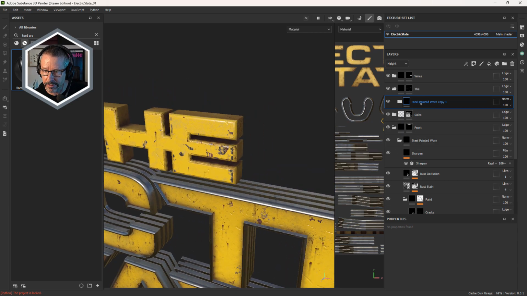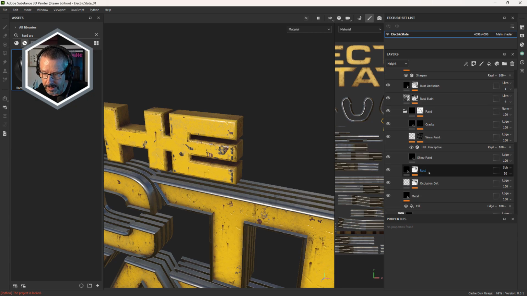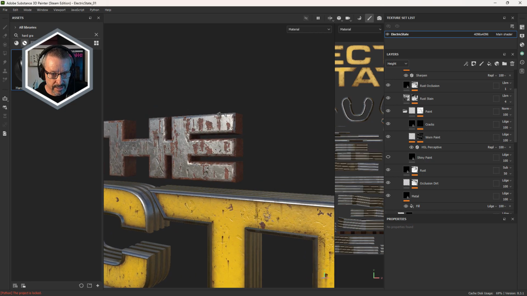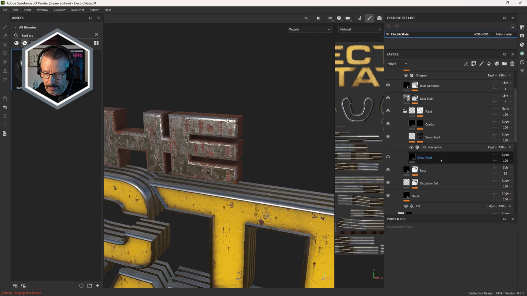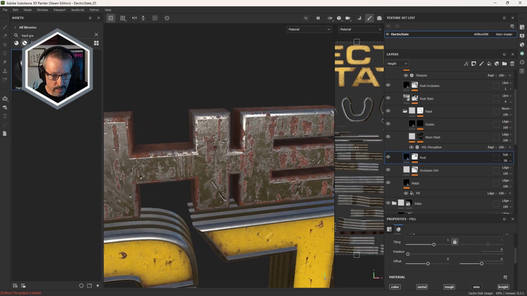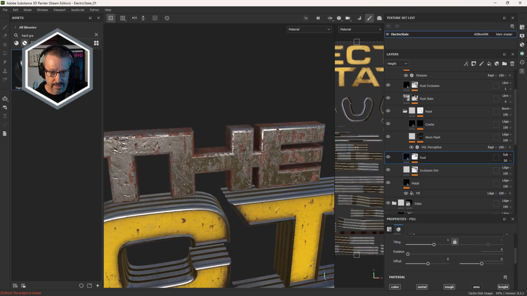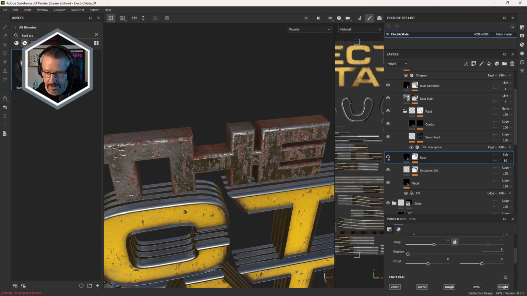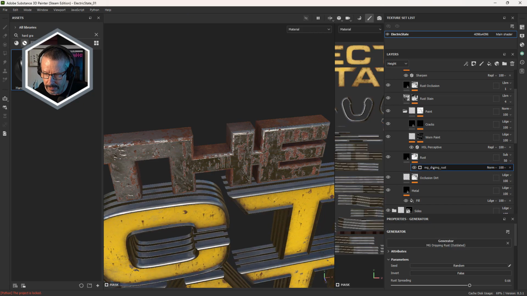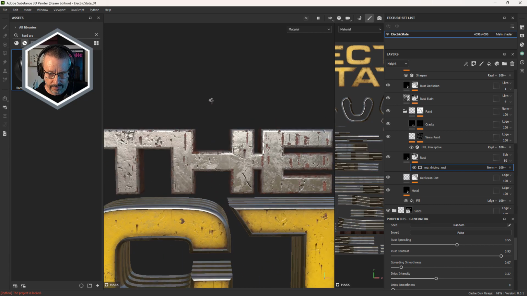I'm going to turn off the paint first. And that is that. So that can actually go. Shiny paint can go. There's a little bit too much rust. It's not quite as noticeable now. You can see there is an obvious line there. Very, very rusty. So that's my rust. So I probably want to select that, click on the generator, and it's got rust spreading. So I'll just knock that right back, like that.